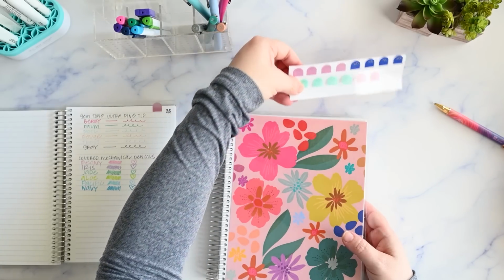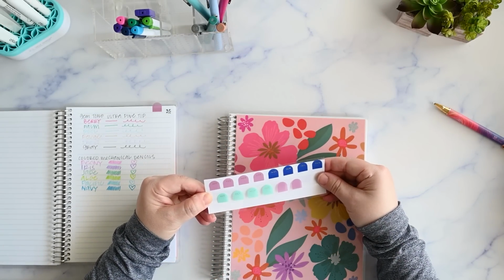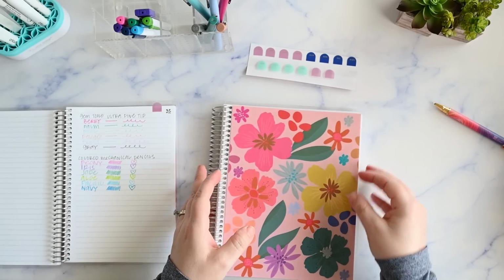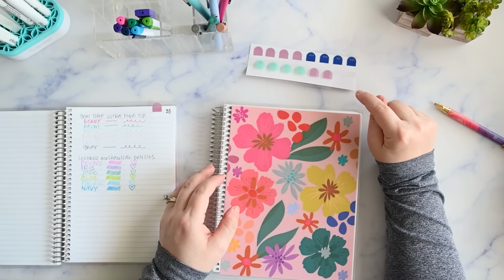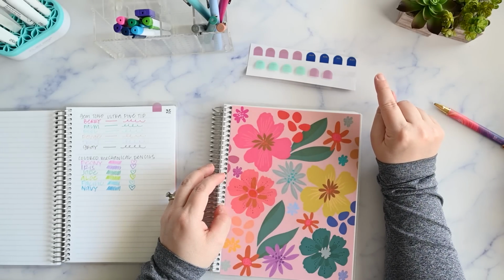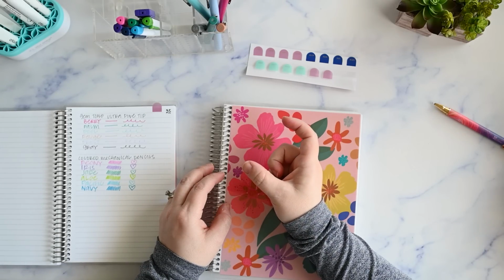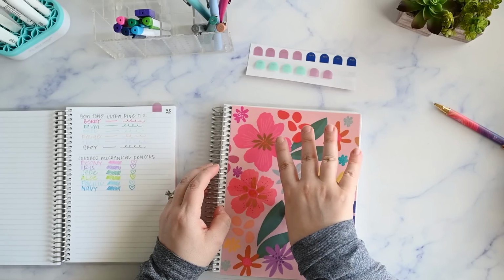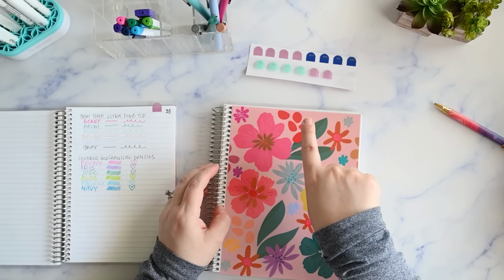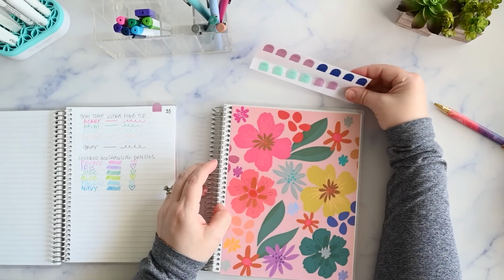The months are gold foiled. It's a very simple font, and they're nice. I think I would prefer them either all one color or alternating colors, or in quarters of a year, versus the way that they're set up in colors right now. I kind of don't understand why they did it that way, but it's a cute little product.